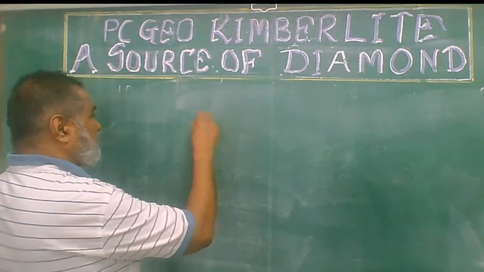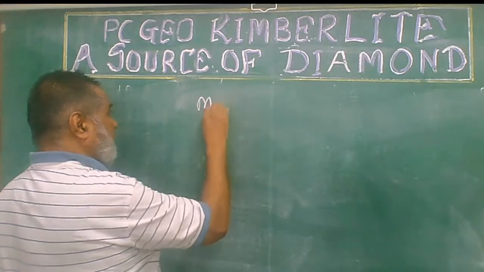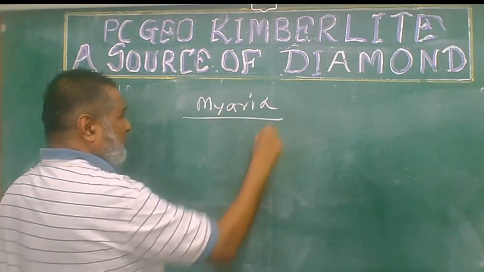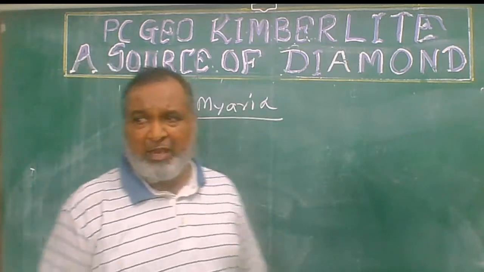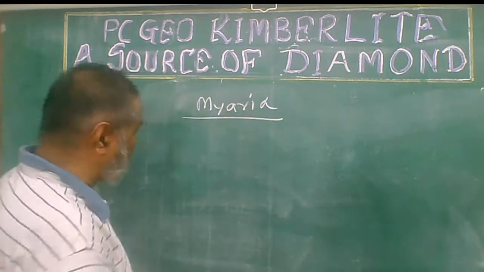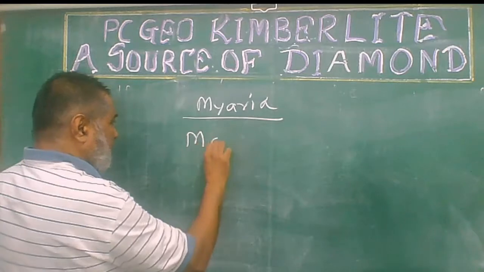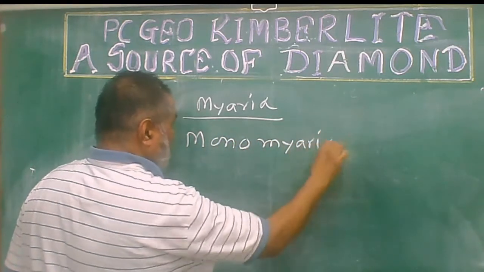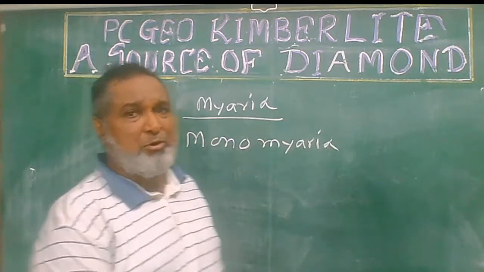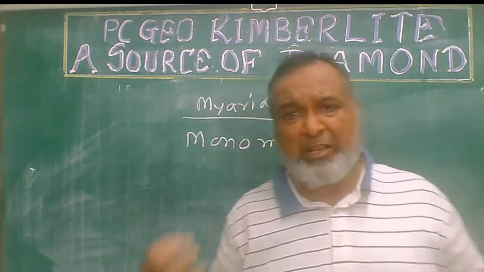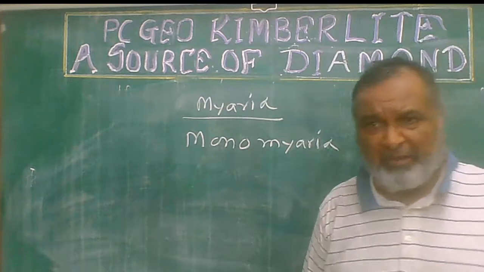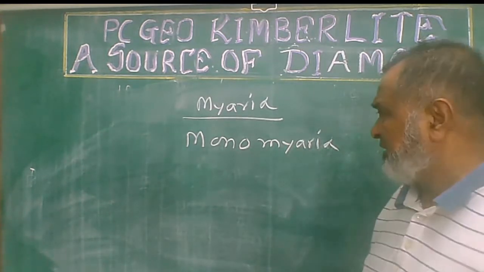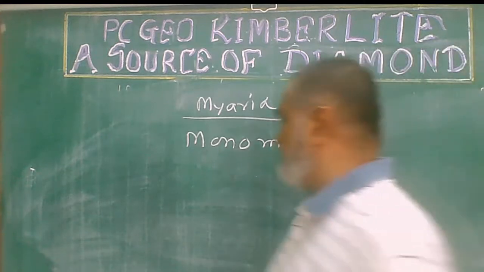The next one we will see is the muscle impressions, which are called myaria. Muscle impressions are called the myaria. Now in this myaria we will see one by one. Monomyaria: myaria is the muscle impression. If it is one, it is a monomyaria. For example, in the practical we are taking the pecten. Pecten just has one in the center, it is single, so it is a monomyaria.